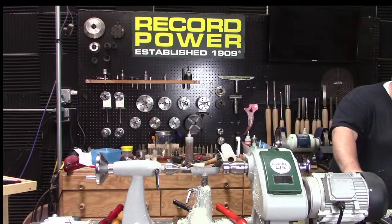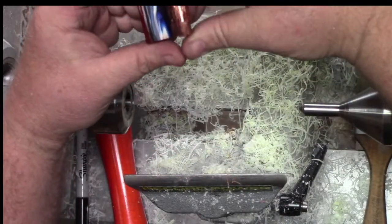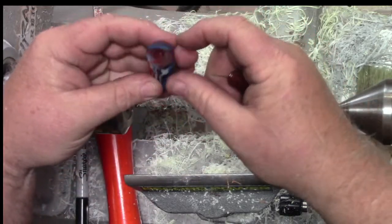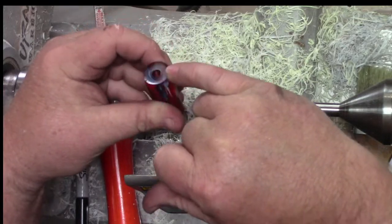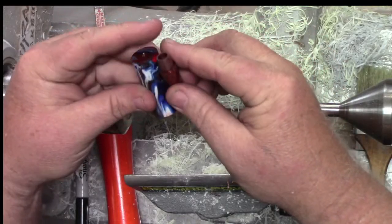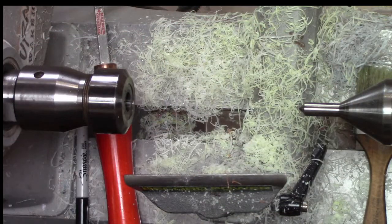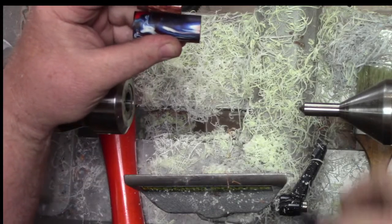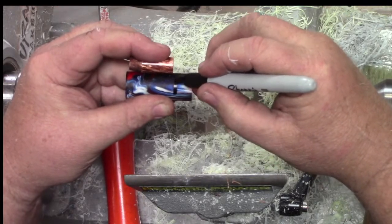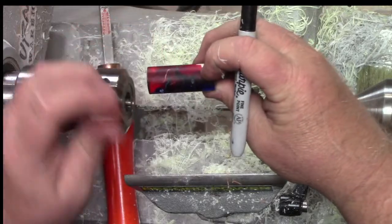Okay, let's talk section. So we're going to make this section pretty much the same as this copper one. I guess the key thing is I want to pick the coolest end, and it's a bummer because there's some really cool colors in that end and this end. I think I'm actually going to take this end. So the first thing I'm going to do is mark it. So this will be my cutoff end here. I'm going to leave it a little bit proud. And I know that looks really cool, but there's some cool swirls and clears in this end.